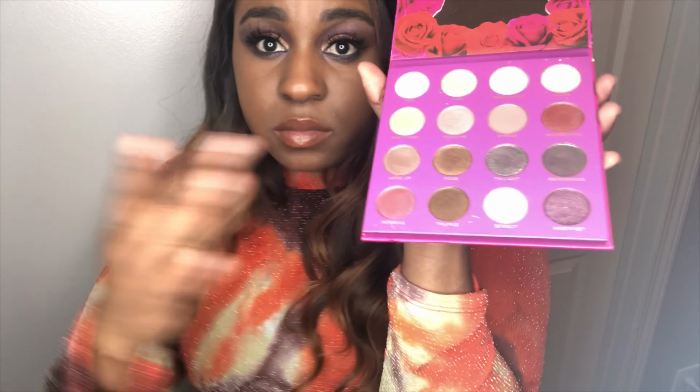I have Madeline right here. It threw me for a loop. It wasn't as bright as I thought it was gonna be. My expectations were that the lighter shades were gonna be a little bit brighter, but they weren't. And these were a little bit more pigmented down here, so I really gravitated more towards those. But yeah, I'm giving it a 6 out of 10.